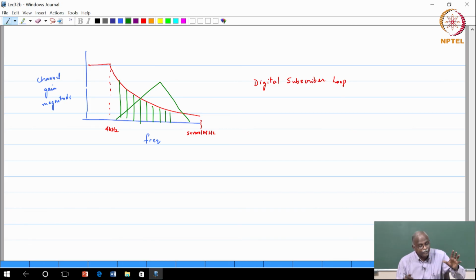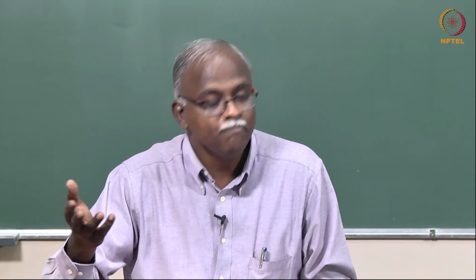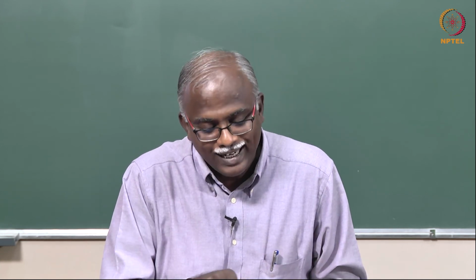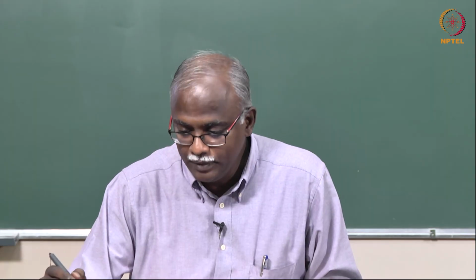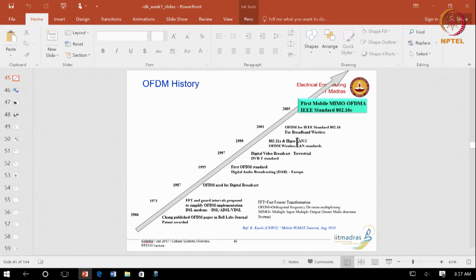So telephone cables, TV cables, all of them saw that, hey, there is a portion that is being used, and then there is a huge portion that is not being used, and the reason it is not being used is because it does not have a constant gain or a flat gain. But no problem, I know how to achieve capacity for those, and we can actually use that information. And today you can transmit several megabits of information, almost hundreds of megabits per second, using what was considered as wasted bandwidth of the telephone cable. So that's why the telephone people became interested, and that's why you see for almost 40 years the development had nothing to do with wireless at all.